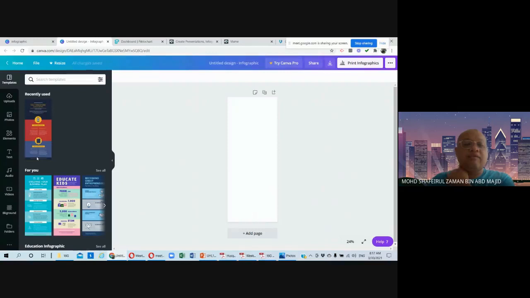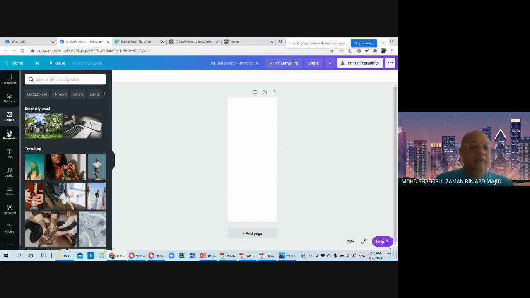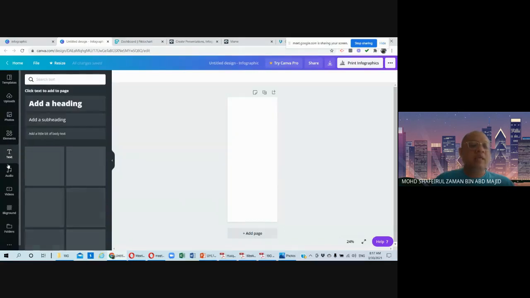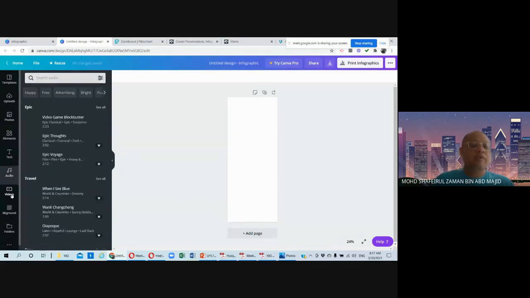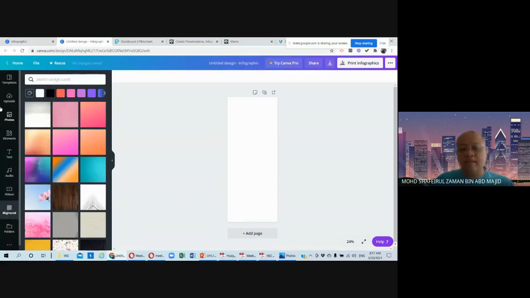As I have mentioned, on the left hand side of the screen are all of the features that you're going to use to edit or create your infographic. We have templates, uploads, photos, elements, text, audio, videos, background, and the others.